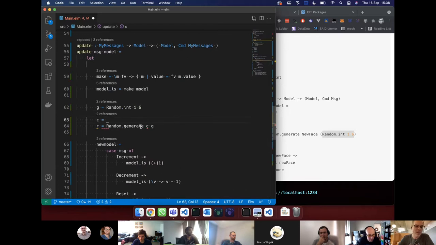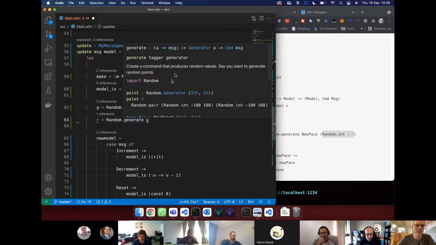And we could say C equals, I think we want to create a hole. This might be too complicated. I don't know if I can create holes in Elm. Can I? No. Okay, so we need something, and let's see what type it needs to be. Sorry, this is a rabbit hole, which is not going to work in Elm, unfortunately. The first parameter is something of type A, and we know that A will be what type in our situation? What is A? It's an int.